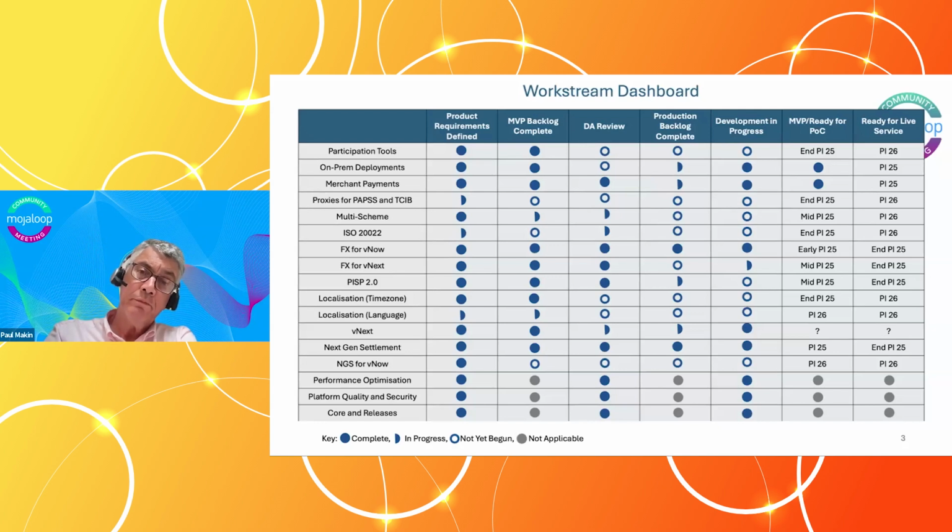Again, for now this is just an assumption, something we have in mind, just to make sure the deployment is secure and successful. So because we are looking at different timelines, I think it makes sense to keep both separate. And I would agree, Julie. PAPS and TCIB is at least a PI further on.